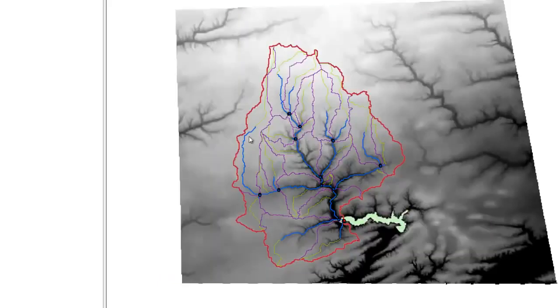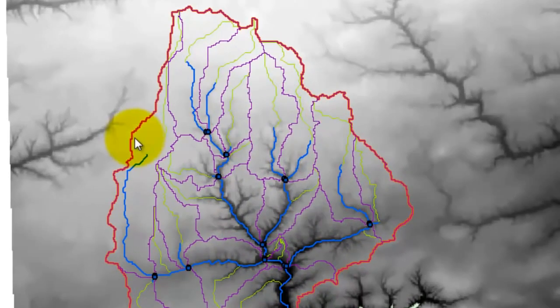Now it's going to write all those to your geodatabase. And you can see that all of our subbasins have been defined. We also have the longest path within each subbasin, so the longest path that a water molecule has to take. So for example, if you look in this subbasin, a water molecule that lands up here would have to travel this whole length to get out of the subbasin. Well, this is on a flat area. That may not be the most accurate subbasin, but you get the idea.